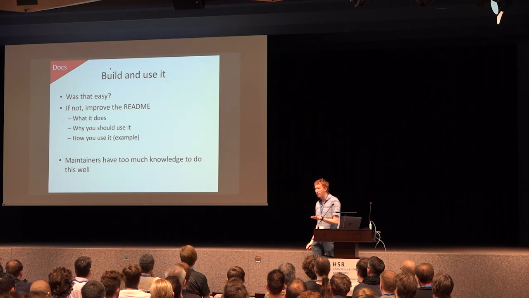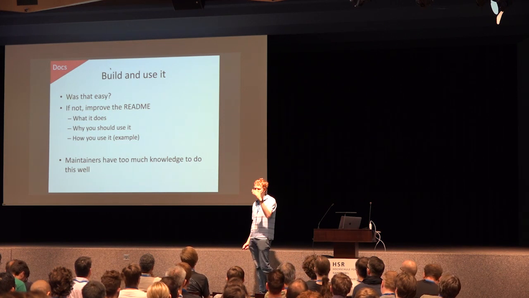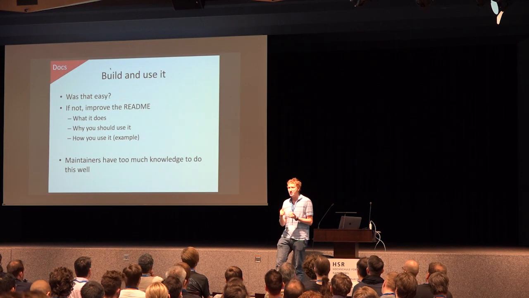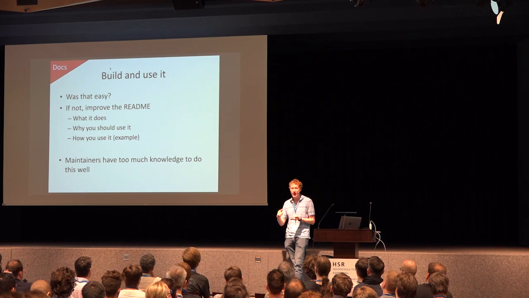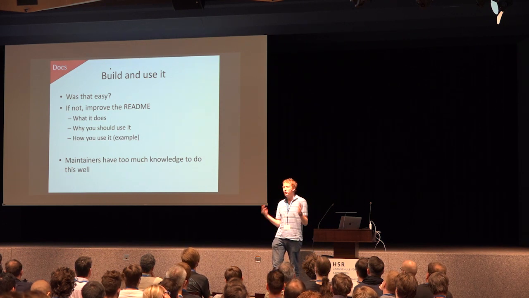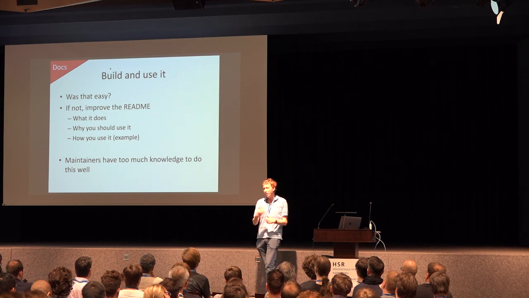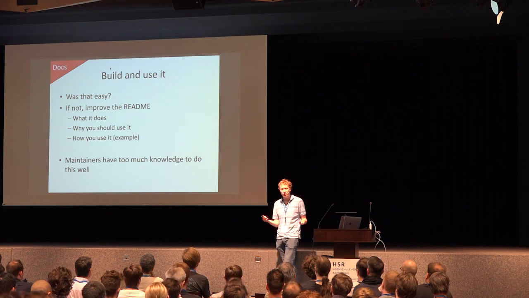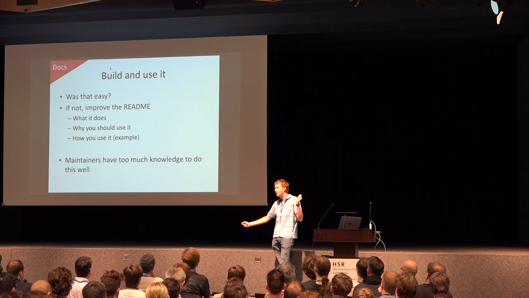So the tip I got given for writing readmes, or the first page of the readme, the first kind of screenful, is that it should say what the library does. It should say why you should use it, and it should say how to use it. If you go to a random project you like, and it doesn't say this, maybe consider submitting a pull request to modify it. I've seen entire articles on Reddit about the FOB system, which go into intricate technical detail on the FOB system without saying what FOB is.